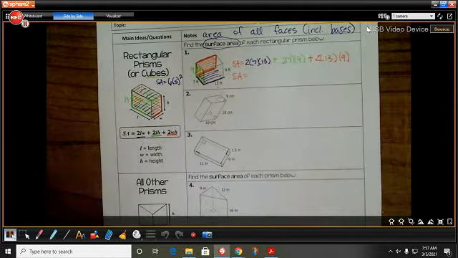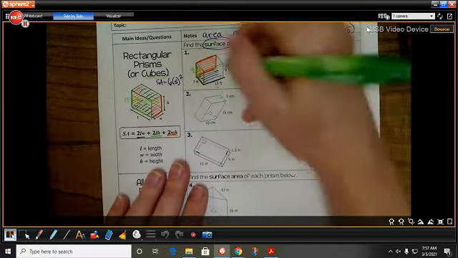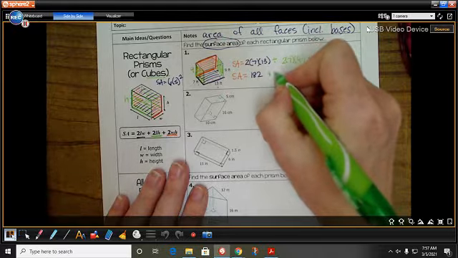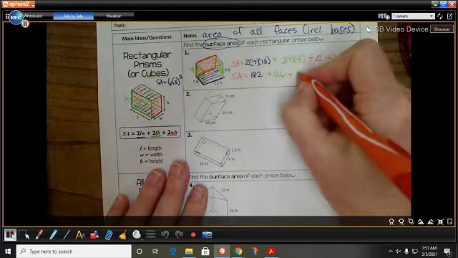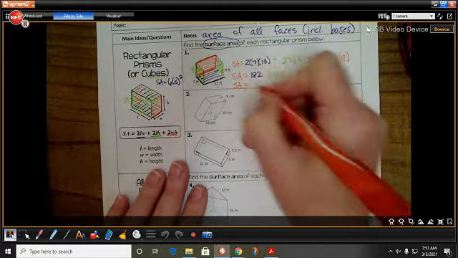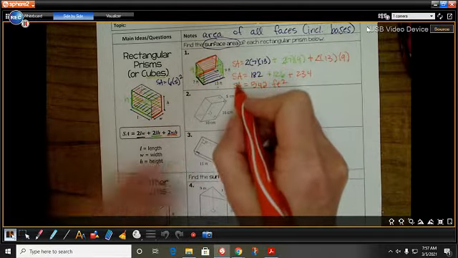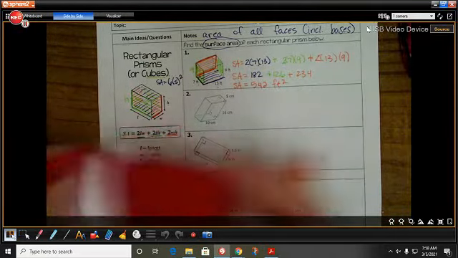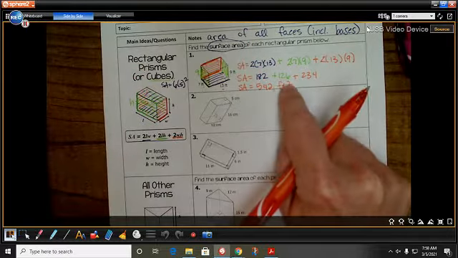So my full surface area is going to be, this part will become 182. These 2 green faces together will come out to be 126. And the 2 orange ones together will come out to be 234. So my total surface area is going to be 542 square feet, because remember, we are just finding the area of all these shapes. You're really taking all of those faces out and just finding the area of all 6 of these rectangles as if they were laid out flat. You're finding an area. Area is always in square units.